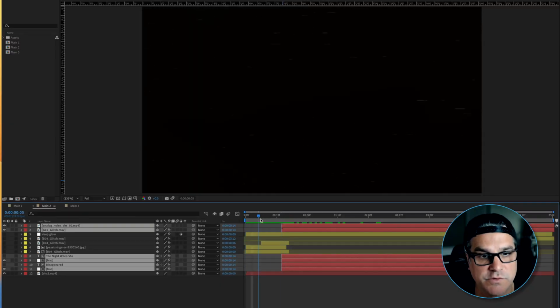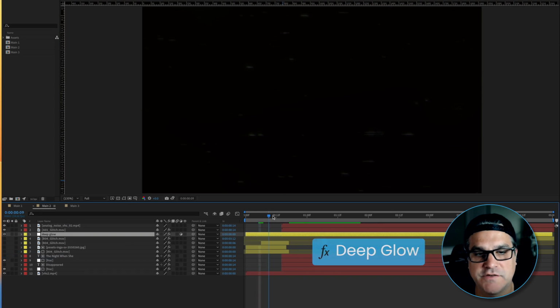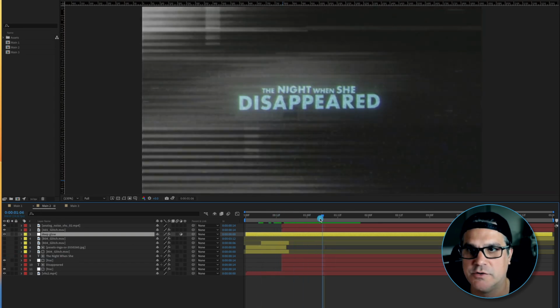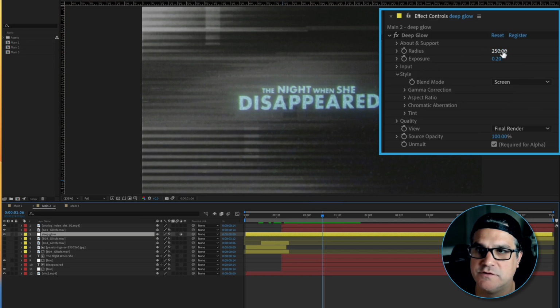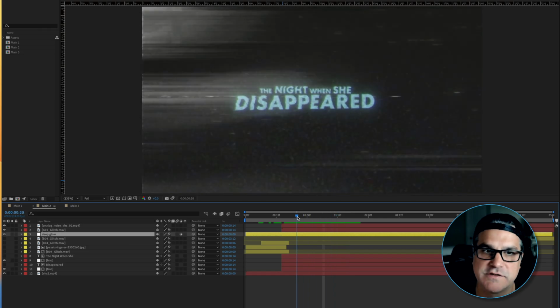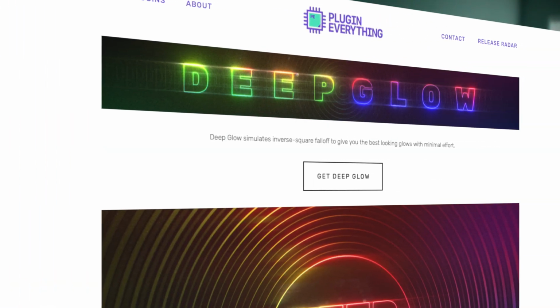So what we're going to do is first apply a Deep Glow effect here, and that's just going to give everything a little bit brighter appearance. It's also going to give it kind of a soft glow. You can see it's set to a radius of 250 and exposure of 0.2. And again, trying to just emulate some CRT old monitors. Now, if I was doing this project for a client, I have a set of plugins that I would pull from, but because I wanted to show this on YouTube, I thought it'd be best to minimize the plugins. So I think the only third-party plugin we are using here is Deep Glow.